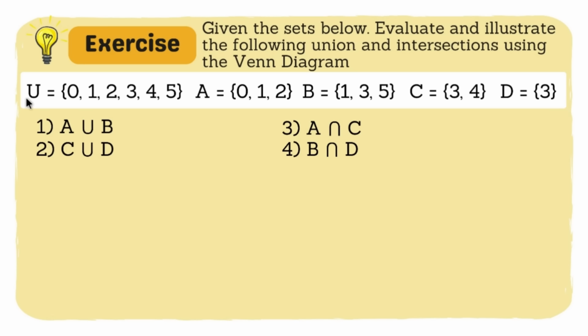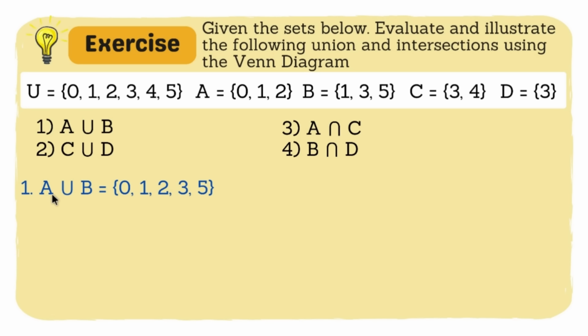Okay, remember this one, meron na po tayong universal set. Okay, pag U po, usually this indicates the universal set. And we have here the subsets. Okay, ilang subsets? 4 na subset. Set A, B, C, and D. Okay, let's answer number 1 first para po may example kayo. Okay, number 1, the union of A and B is equal to 0, 1, 2, 3, 5.